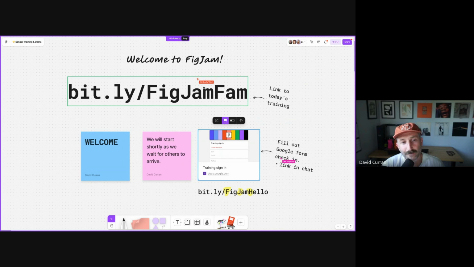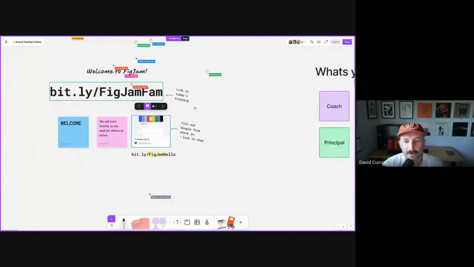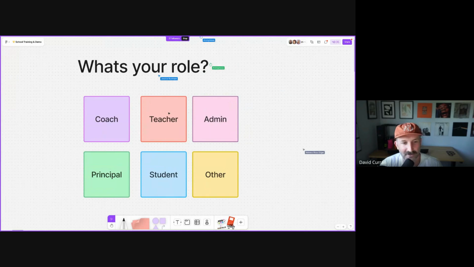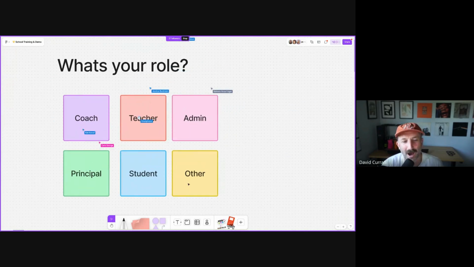Okay, if you could, a few things: click on follow at the top of your screen. Go to the very top of your screen, you'll see that there's a follow option. When you click follow, no need to click anything else. I'll be your guide and move you through today's activity. Okay, we actually have a whole bunch of activities. If you could take your cursor and place it on what option most closely represents you.